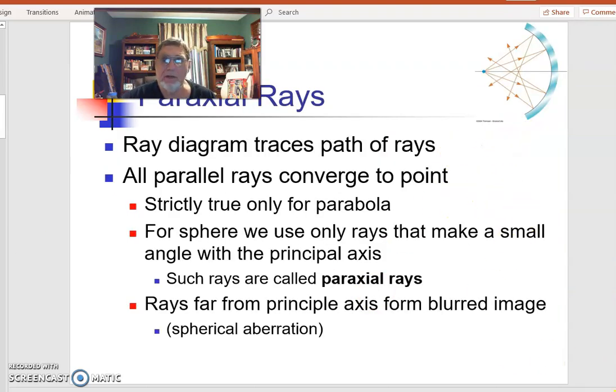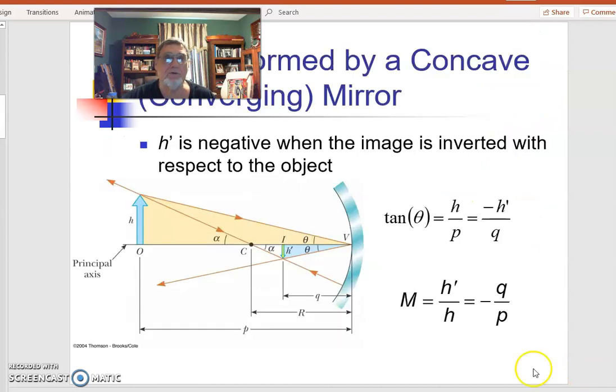Now, that's a result of the fact that the law of reflection tells us that the incident angle and the exit angle are equal, but it's on a curved surface, so the way you have to define that is by looking at your tangent planes. But we're going to end up with a formula that will let us calculate the image and the object distances, etc. And the way we're going to do that is by, again, a couple of rays.